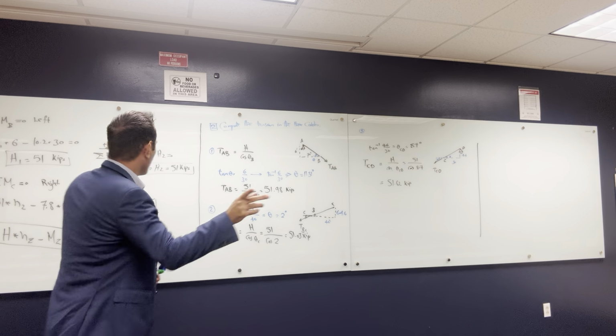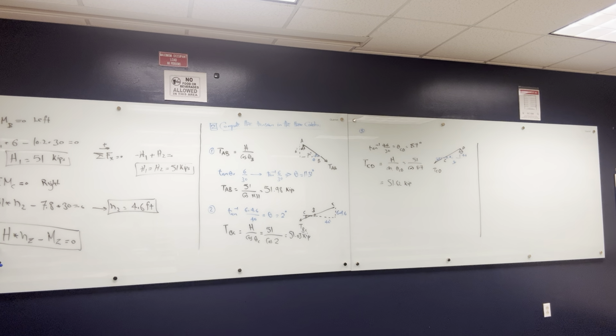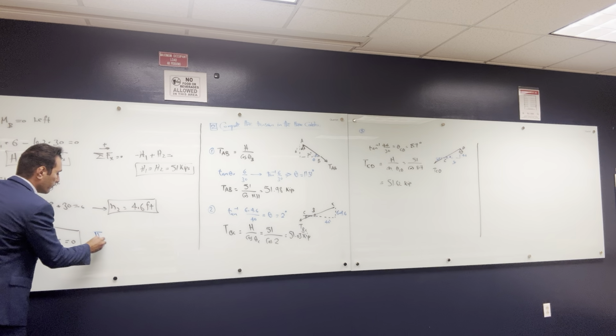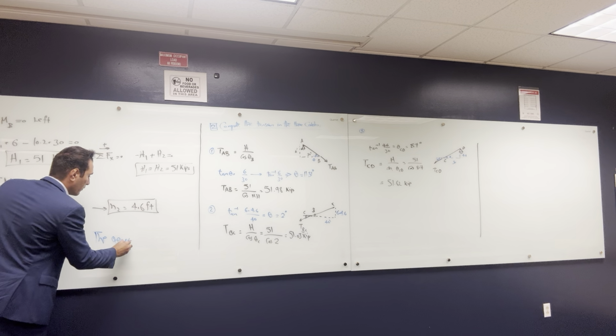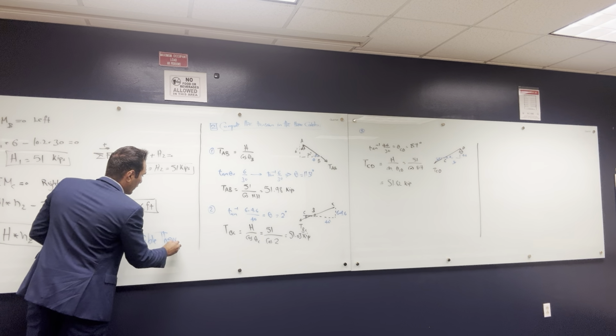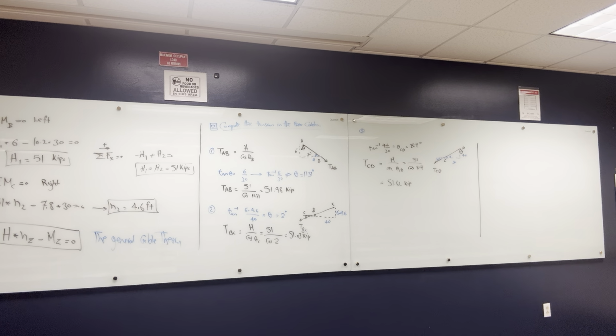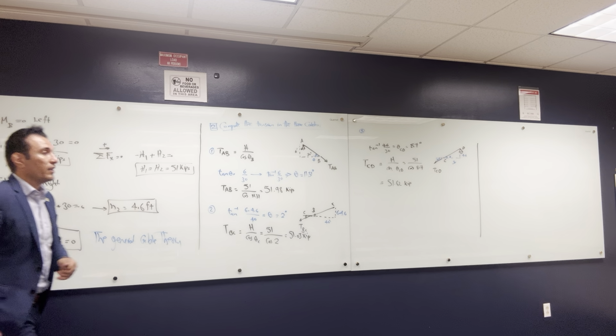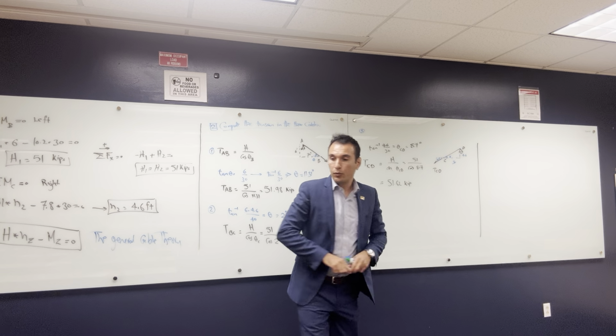Okay, so I just want to grab your attention to this rule. Do you guys remember? We said that the horizontal force multiplied by hz minus the moment at this cross section is equal to 0. We call this rule the general cable theory. That's a very, very important theory, and that's actually what is special about cable, that the moment at any cross section is equal to 0. So I'm going to put that here.